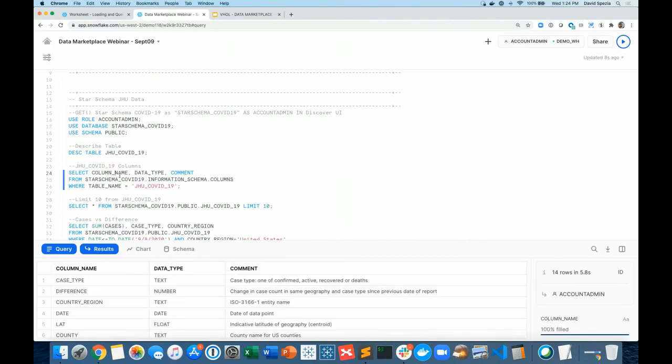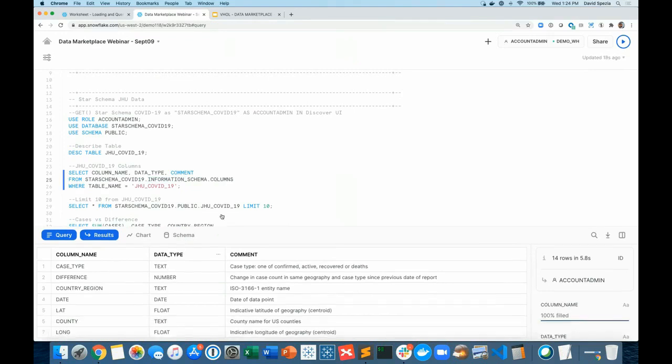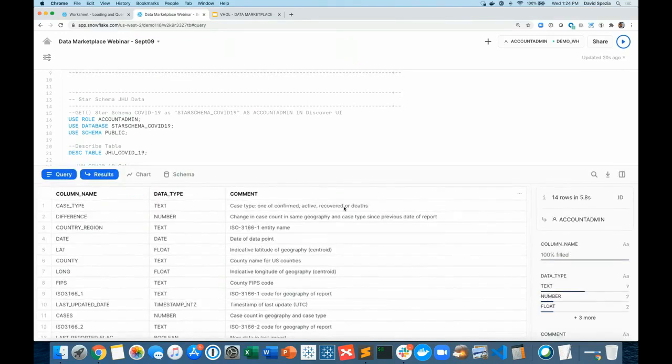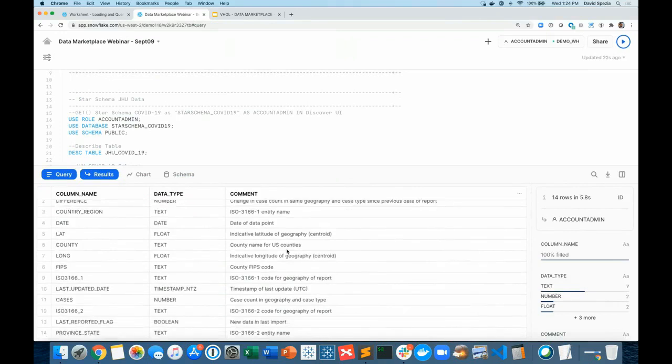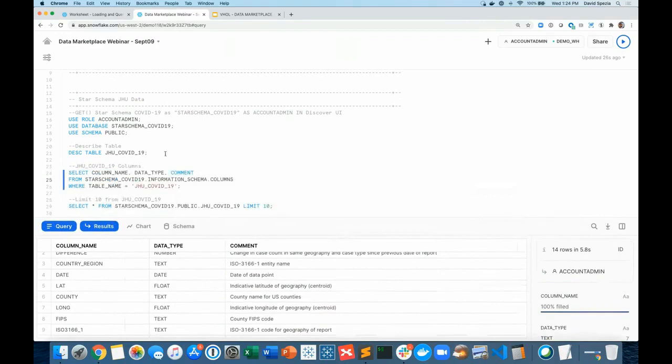So I'm just pulling out that special bit of information from the information schema, which is our internal database about the data itself. And so now I can see these different pieces: case type, confirmed, active, recovered, or death. So I'm starting to get some good idea on how I would probably start querying this data set.